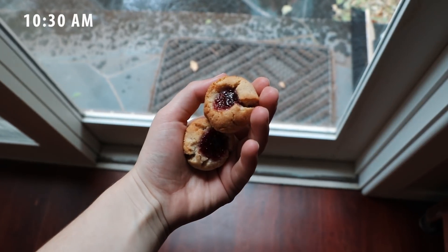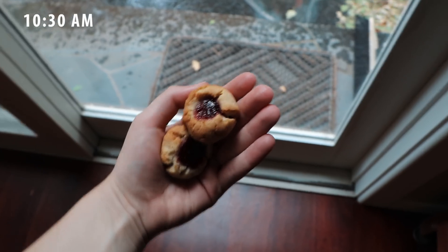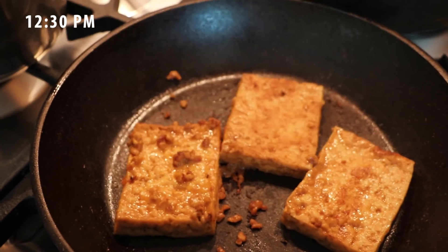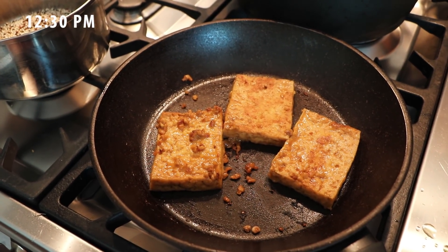Morning tea rolled around and I had some of these raspberry jam thumbprint cookies that I made a recipe video of — that's the previous video. They're so ridiculously delicious, like lemony nutty shortbread. Even though they look a bit like eyeballs from Coraline or something, they taste 10,000 times better than they look, and they'd make a great last-minute family present for people who like shortbread-type flavors.